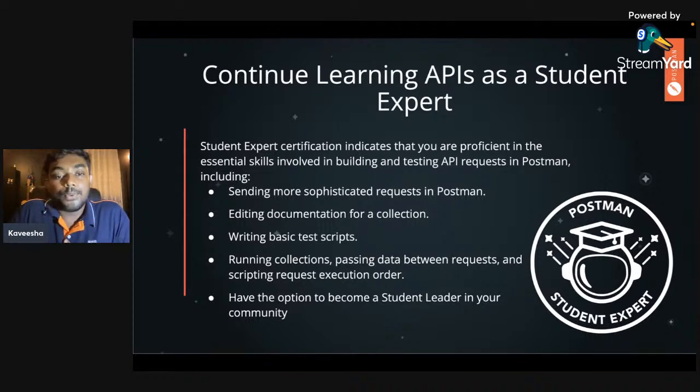Do the practical things that Postman provides. Student expert certification indicates that you are proficient in the essential skills involved in building and testing API requests in Postman. So these are the benefits you get from learning Postman.